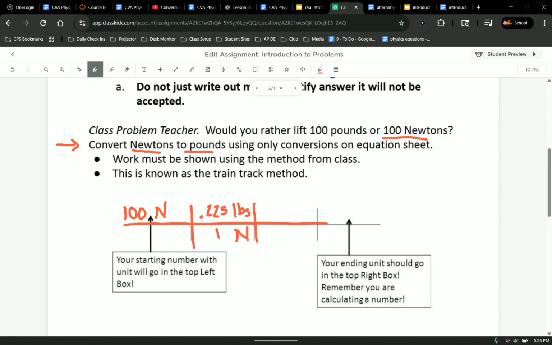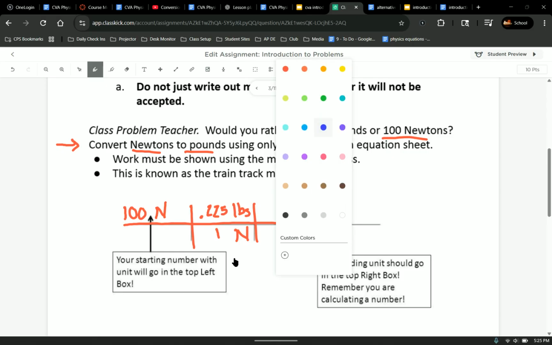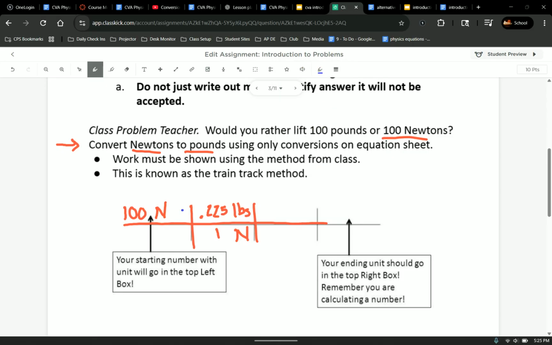All right, so now what we're going to do, this is where the calculator comes in. We are going to multiply everything on the top, and we're going to divide everything on the bottom. So dividing by 1, we don't have to do that. If there was a number there, then you would divide by that number. I'm just going to do 100 times 0.225. Now, some of us, if you're decent in math, you've recognized 100, you just move it over 2 places. If you had to use the calculator, not a big deal. Whatever you need to do to solve this problem, 22.5 pounds.